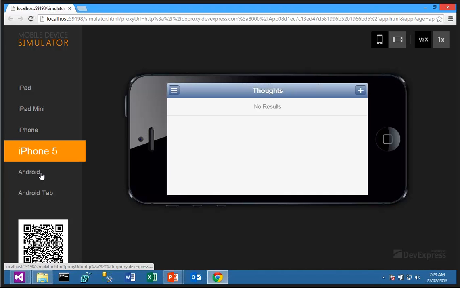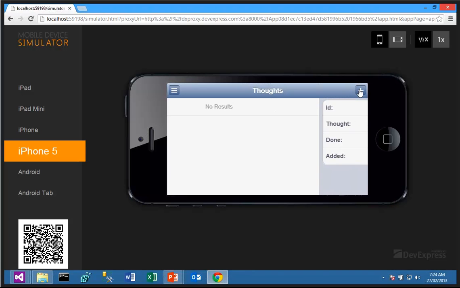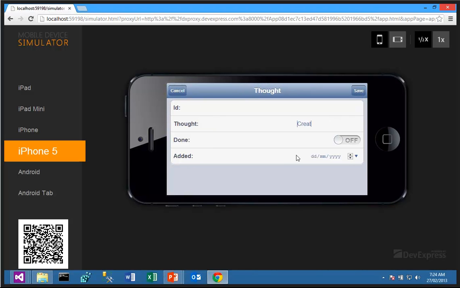I'm going to click the Add button and I can see the panel slides in and I get to enter a thought. So one thought I might have today is I want to create a Harlem Shake video. I'm going to save. And we can see that that gets added into our list view.